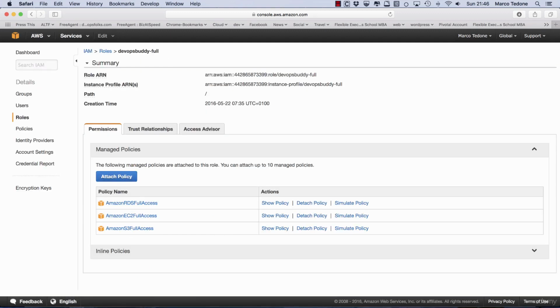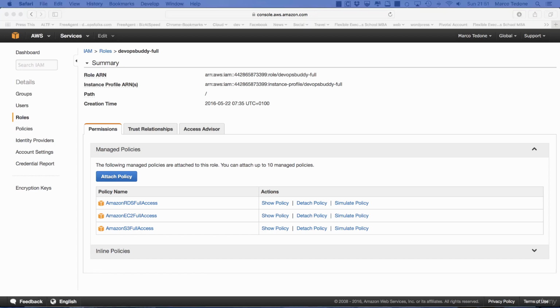As a reminder, groups and users are used for direct interaction with AWS through the command line and/or the AWS SDK. IAM roles are used to allow EC2 instances to interact with the chosen services without having to store any private or public keys. Now, we will create a new S3 bucket to host the DevOps Buddy application configuration, that is the content of the .devopsbuddy folder currently stored locally on your PC.